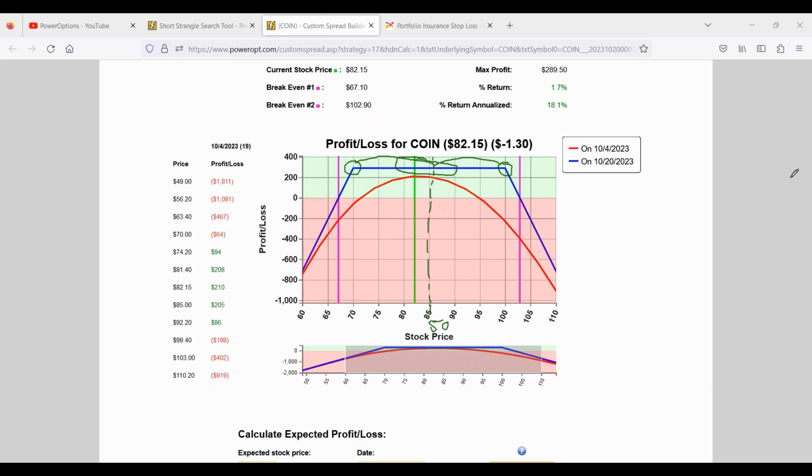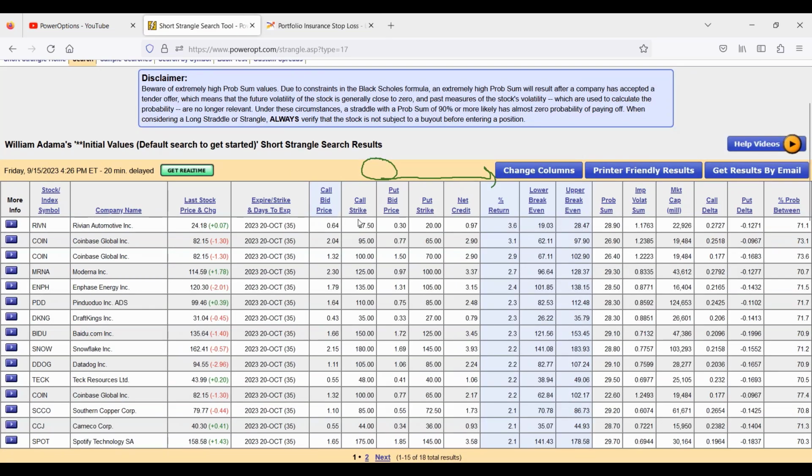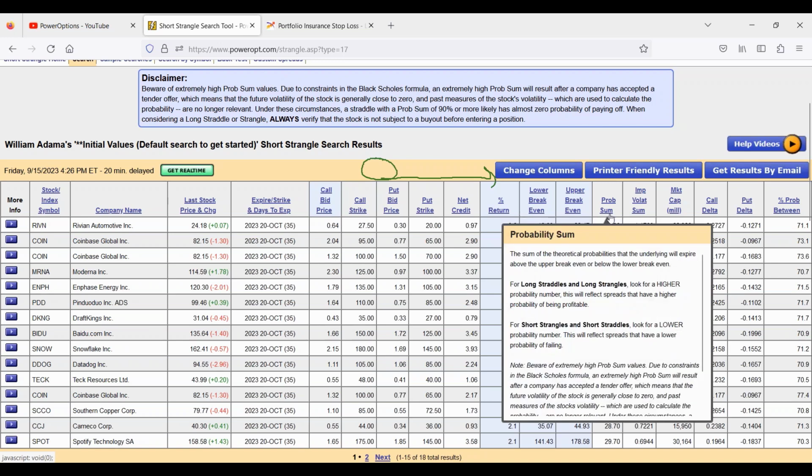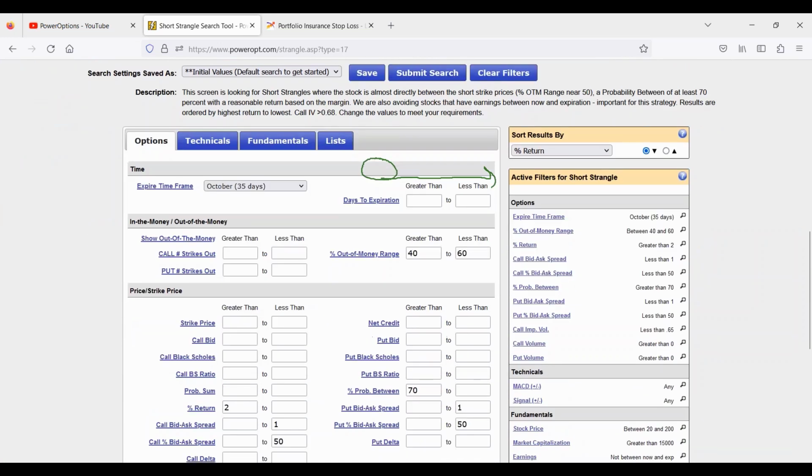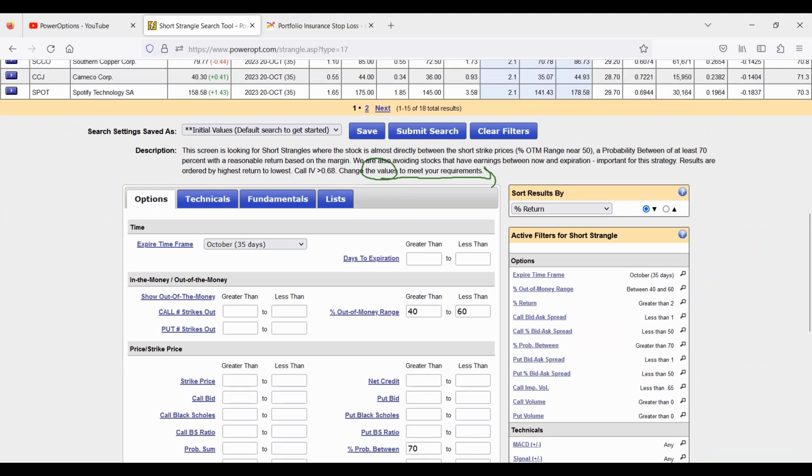The trade that Octavio mentioned, with the stock trading at 272, he was selling the 270 put. So we were at a much lower percent out of the money range that had more of a bullish skew, more room to move to the upside, more of a directional trade. He didn't feel the need for safety to the downside. Now, in addition to that, because it was only a 10-point spread on Tesla, that probability between was going to be much different. That's going to be lower as well.